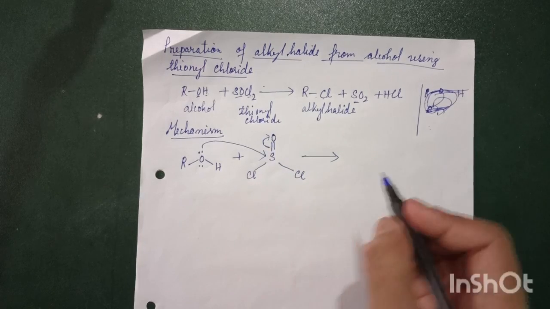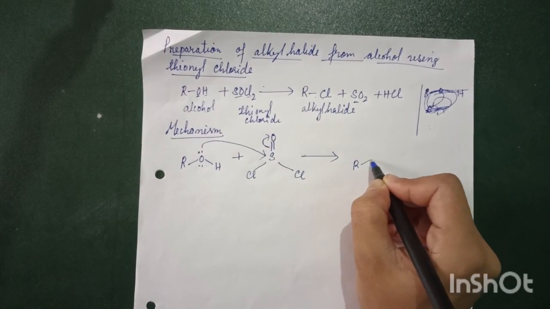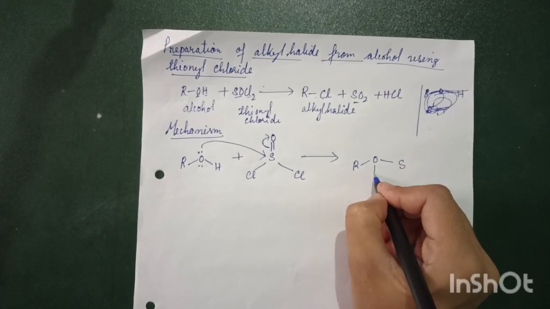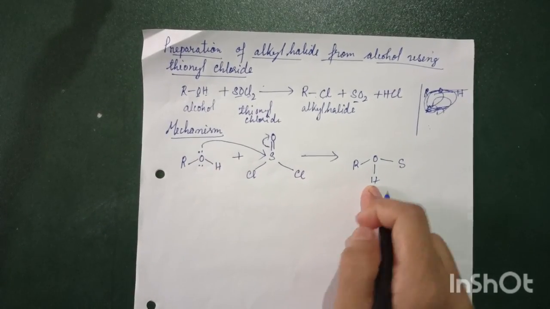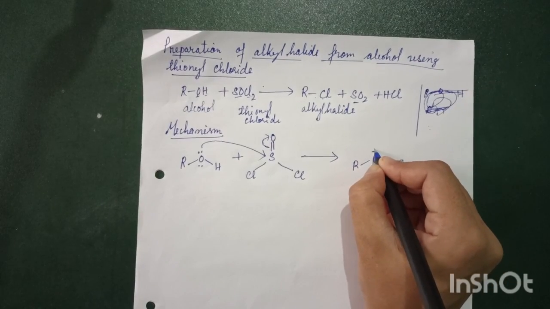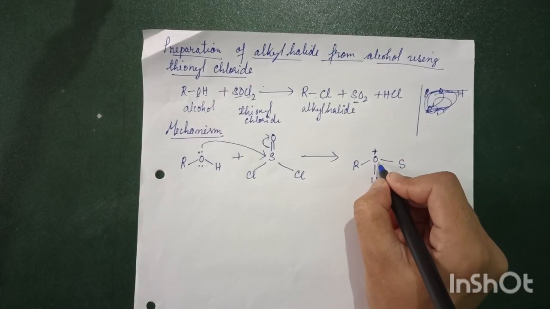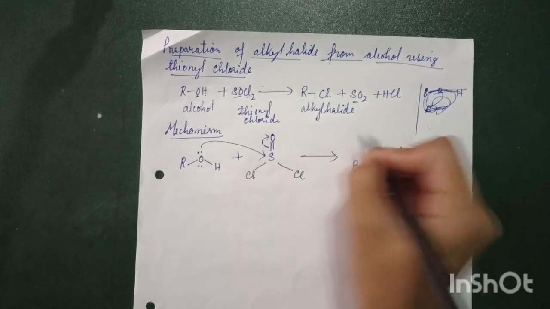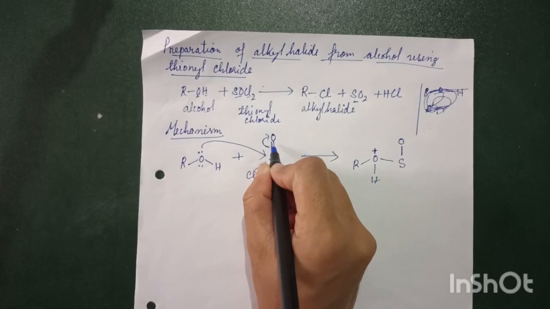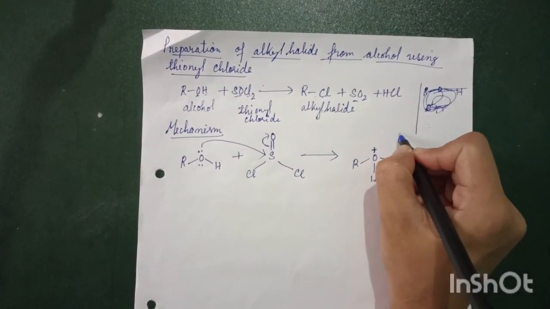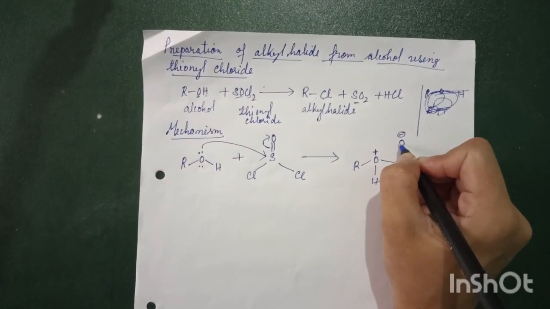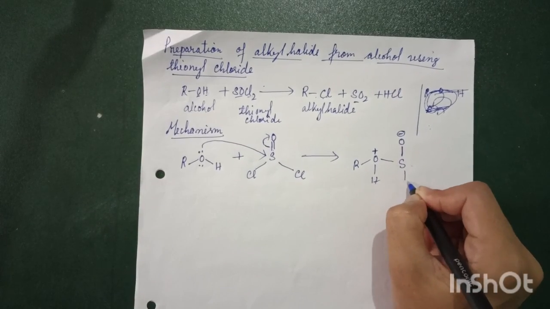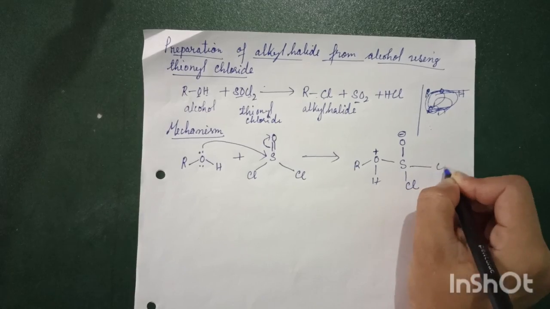the electrons towards itself. So now see, this oxygen is bonded to what? Sulfur. Hydrogen is still there. Now this oxygen will carry a positive charge. The lone pair will also still be there. Now this double bond oxygen will turn into a single bond because the bond has already shifted towards the oxygen atom, so it becomes negative. Now Cl is present and Cl is here.